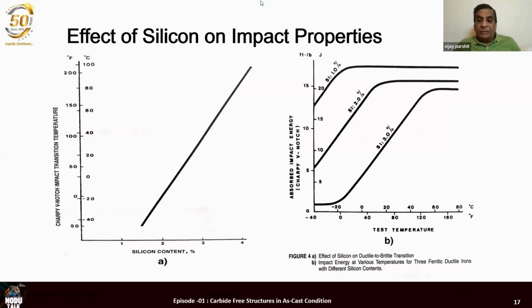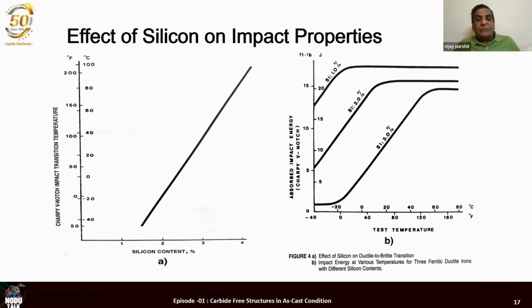The straight line on the top means that the material is ductile. It's got high impact bearing capacity. On the lower side, the lower curves indicate the material is brittle. So the S-shaped curve, the line on the top, shows the ductility, and the straight line at the bottom shows the brittleness. So in between is the temperature at which the material changes from ductile material to brittle material.